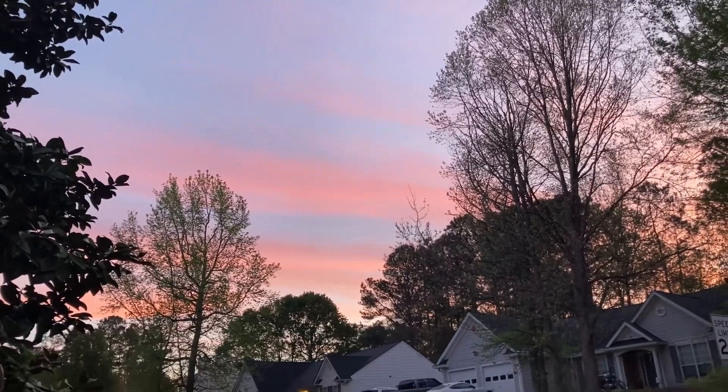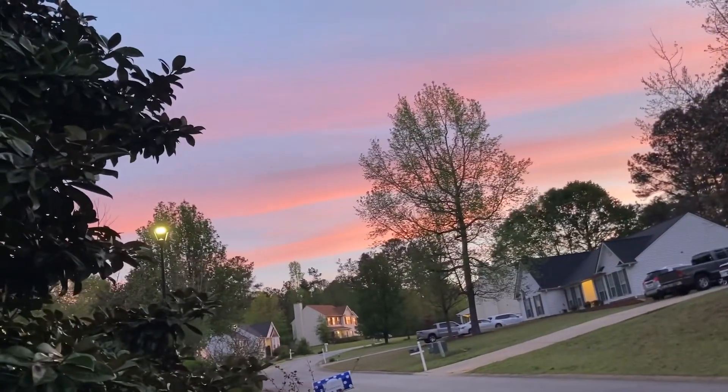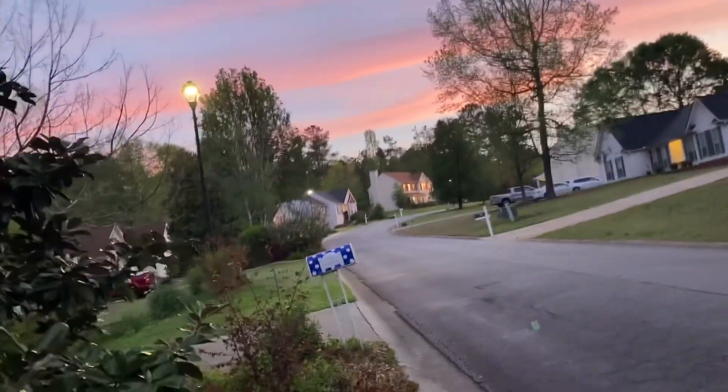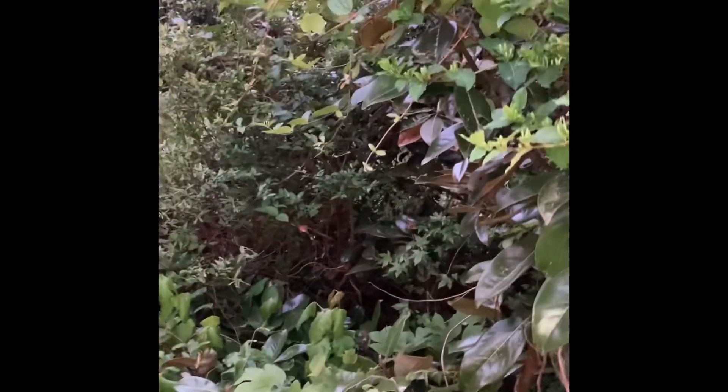This is what it looks like when you have so many trees. Sometimes you get to see a little bit of sky, sometimes you don't. Pretty amazing. I'm going to have blueberries, blackberries — these are blackberries. Some bird planted these for us, along with an oak tree, honeysuckle, and God knows what else. Tulip poplar. Definitely there's a forest inside this magnolia tree that dad planted in 1999.